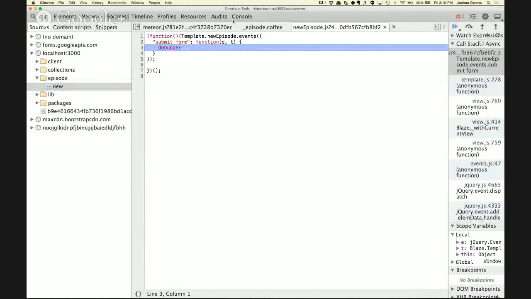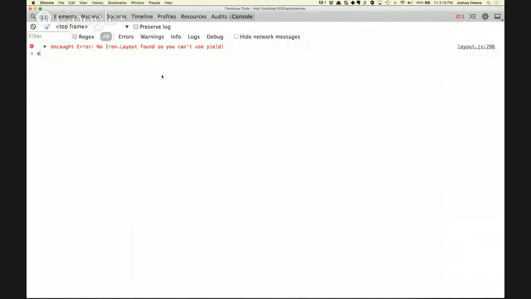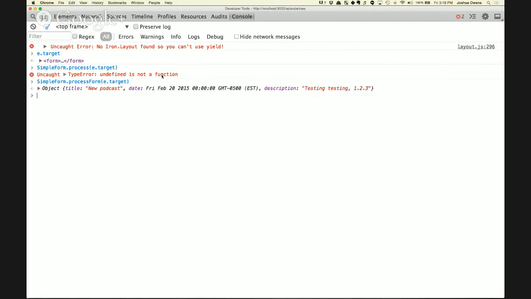Now, when we trigger this event, we get an event.target, which is the form. And the thing I like about Simple Form is I added this process form method, and it gives you back an object that has been created.